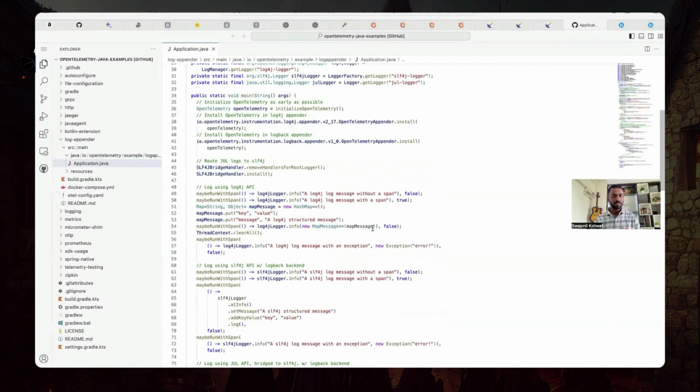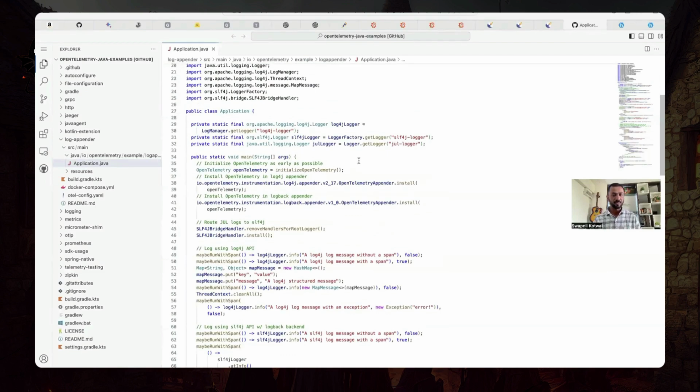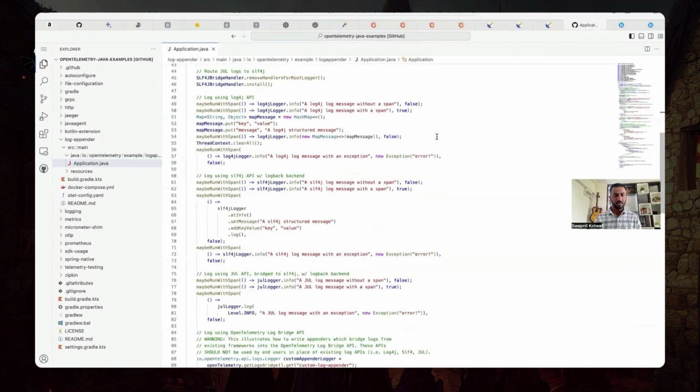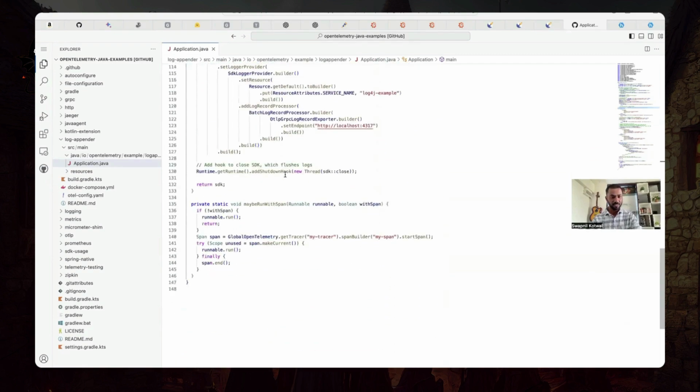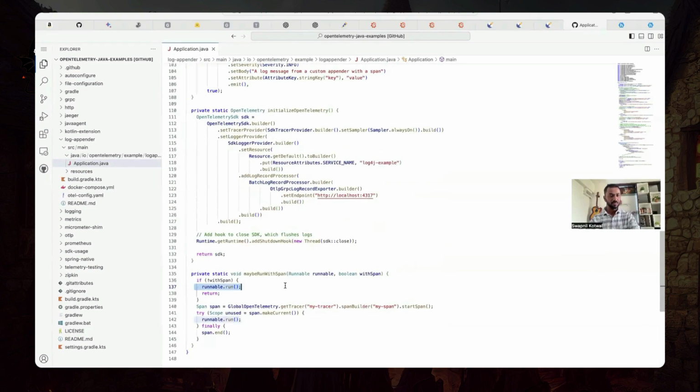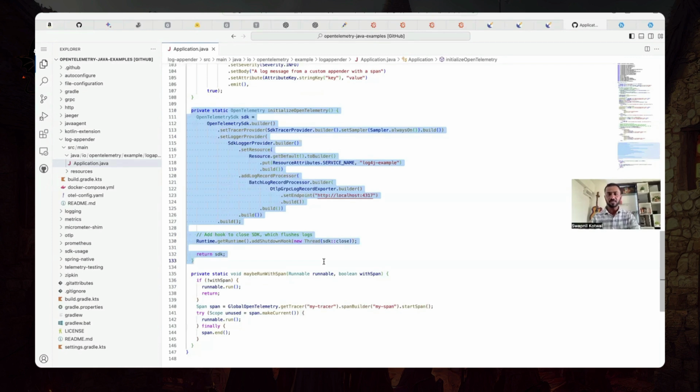Okay, so if you look at this example, for example, Log4j, here we are using OpenTelemetry and Log4j as a provider. Okay, and what we are doing is we just wrote one method which basically represents what happens with this particular request, error message with the span or not, and that is basically written at the bottom, that if you want to showcase the span, it will show the span as well with the error message or info, debug level messages, right? This is where we instantiate our OpenTelemetry instance.